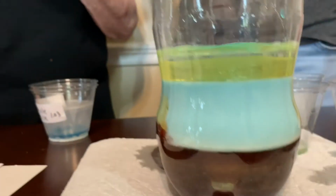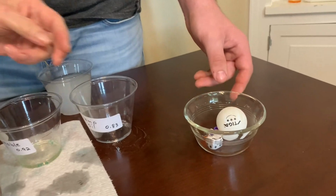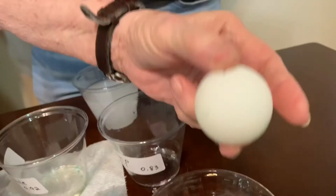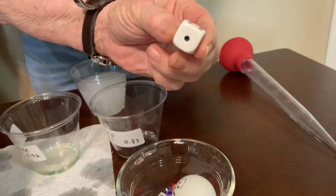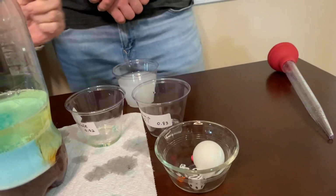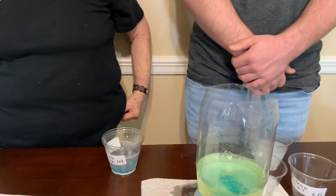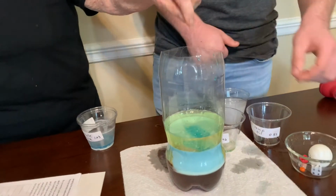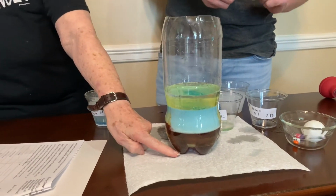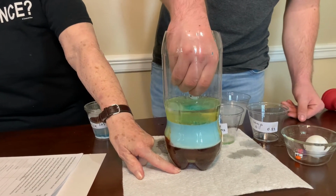We've got some things that are made not of liquids but of solids. I'll pick these up so we can see them. We have a ping pong ball. We have a die, which you use to play a game. And we got some beads in the bottom, don't we, Ben? Let's try the die first. Ben is going to drop it in, and I'm going to look down here towards the bottom. See where my finger is? Let me see if it's going to go in there.